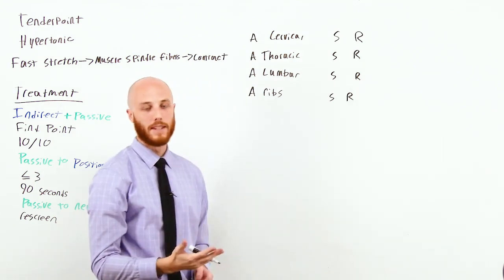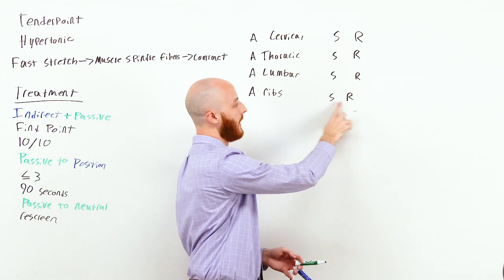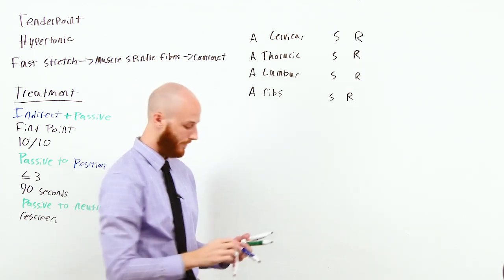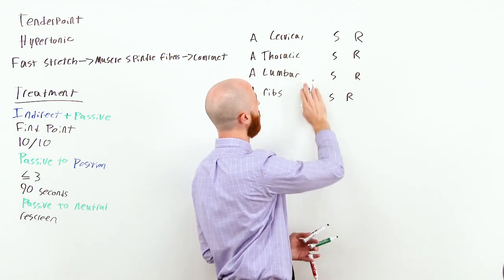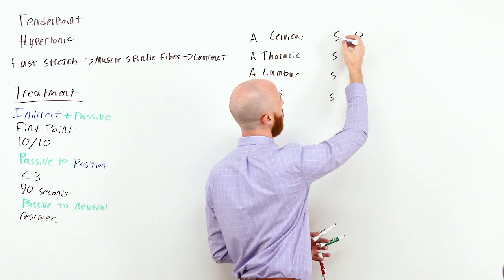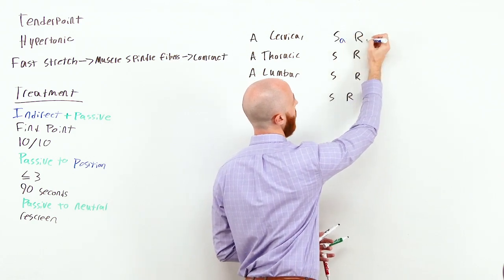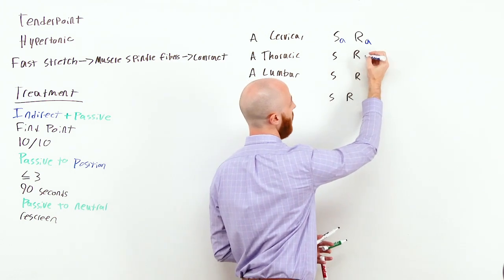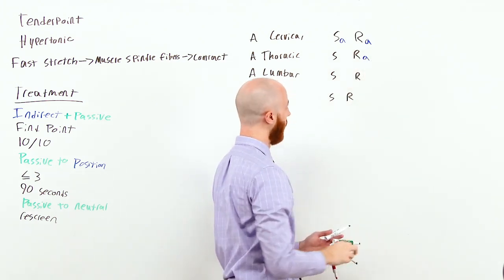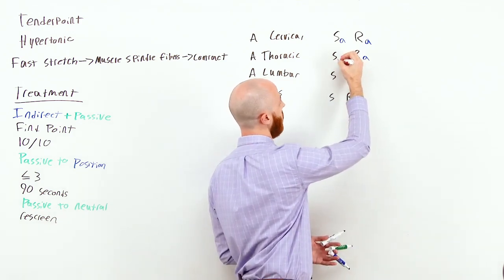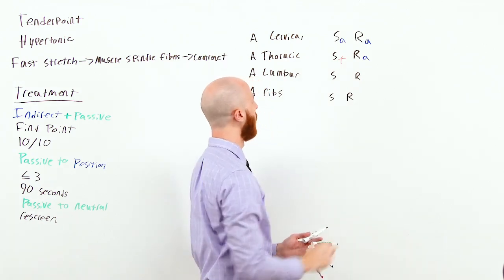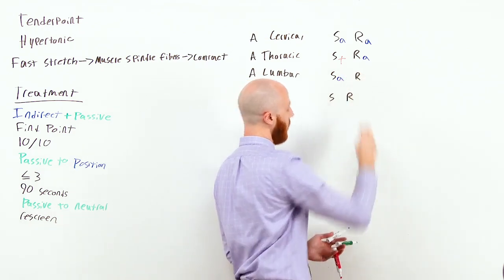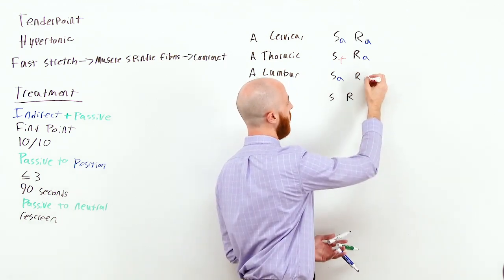Now, calling back to the previous lectures, S and R mean side bending and rotation. All that we need to fill in is a directionality for each treatment point. So like I said, we're going to get very familiar with SARA. So any of the anterior cervical points, you're going to side bend away and rotate away. For the thoracic spine, it's going to be a little bit different. So you're going to rotate away, but you're going to side bend towards. For anterior lumbar, you take the thoracic and you flip it. So you got side bend away and rotate towards.